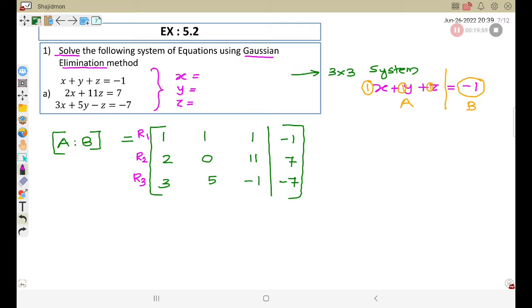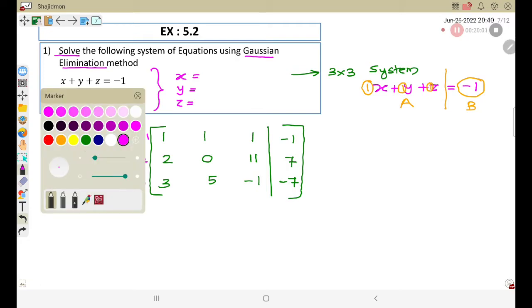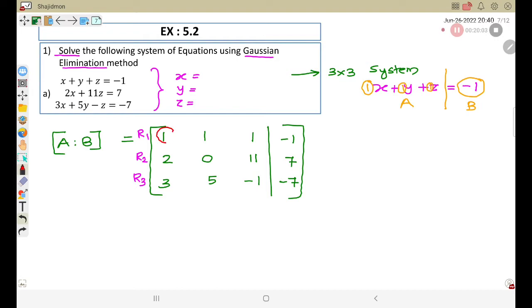Now for changing to the upper triangular matrix, check the first number. This number we are calling the pivot number, or the first beginning number, the starting number. The pivot number is not necessarily 1, but if you make it 1, it is good. In Gaussian elimination any number is possible, but for calculation purposes it is better to change that number into 1. See, already that number is 1.